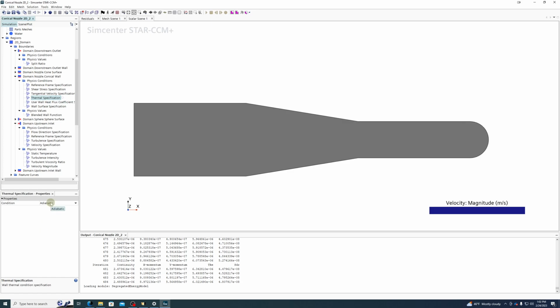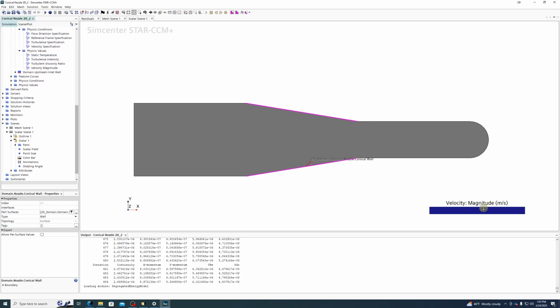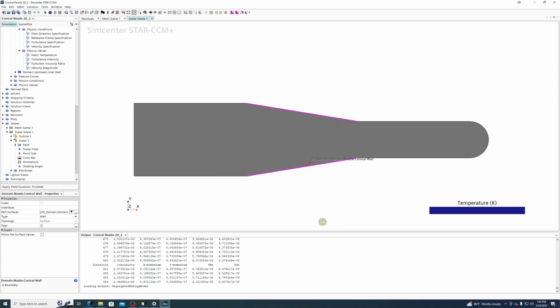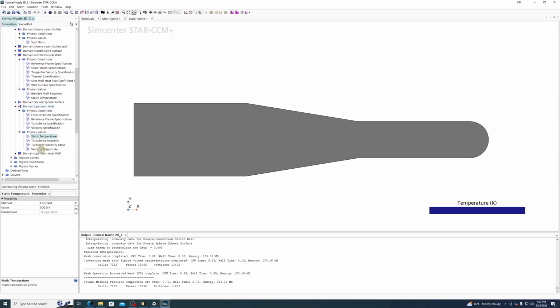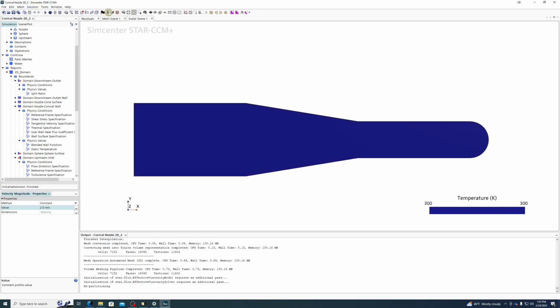By default, this wall is adiabatic. We're going to change this to a temperature. We're going to pretend like this wall is 600 Kelvin, over 300 degrees Celsius. And we're going to take a look at a plot of temperature and see where is temperature? There we go. And see what this flow does. So I believe for the velocity inlet, we're going to turn down the velocity to like 2 meters per second. And initialize this. So right now, everything starts at 300 Kelvin.